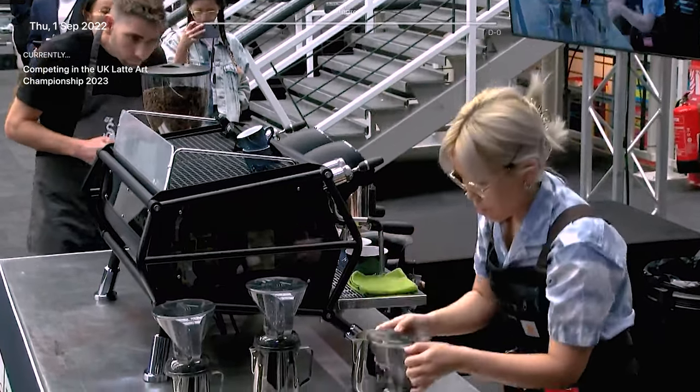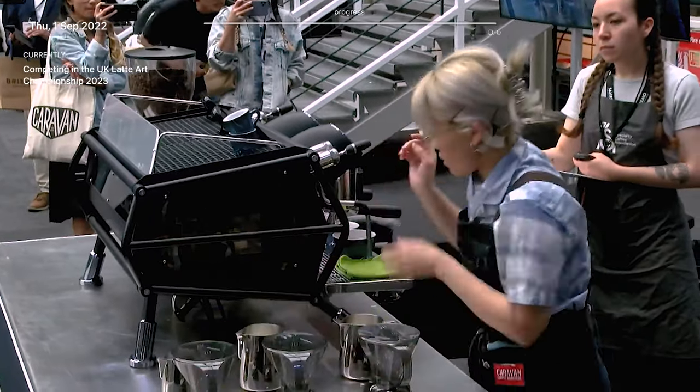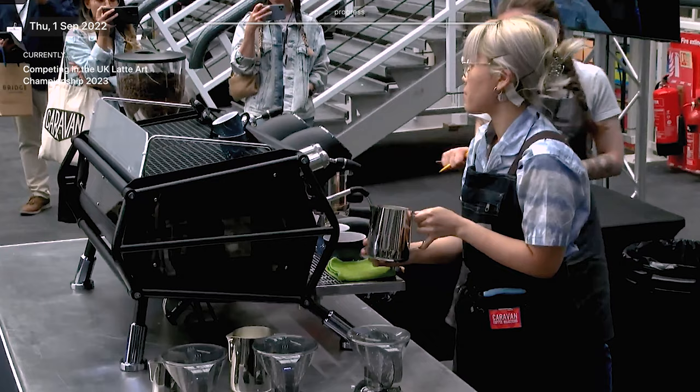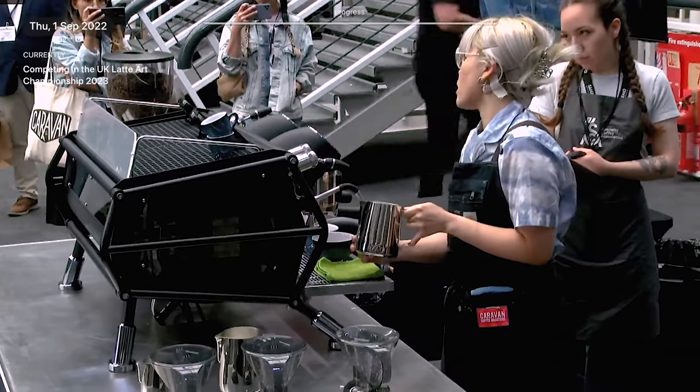My first animal, my first pattern, is a seahorse. And it was the first animal pattern that I learned. And it represents the starting point of my latte art journey. So I wanted to bring this pattern on stage today as a token of how far I've come.